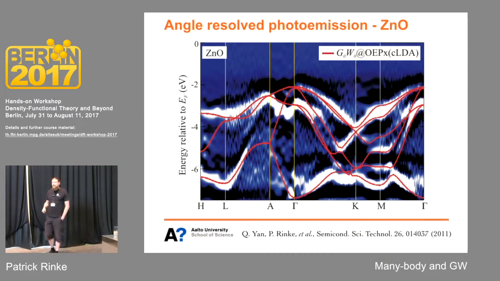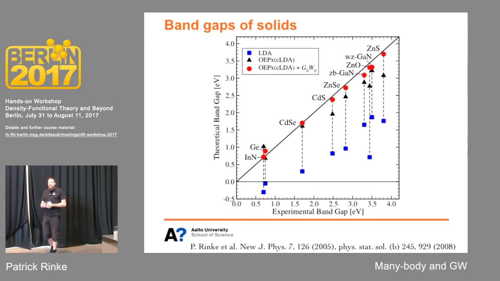Now, these are only occupied states. Remember, photoemission only gives us access to the occupied states. We don't have information on the band gap. Band gap is actually something that GW theory was known for, and that's very much its claim to fame, that it was very good at calculating band gaps. You can measure band gaps differently. Most of the time, you get it from optical absorption, and you know the exciton binding energy, or when the exciton binding energy is small.